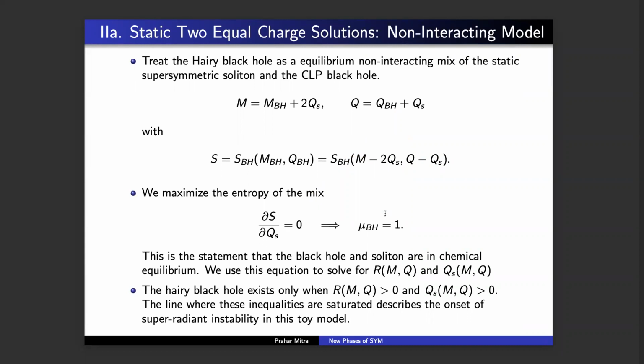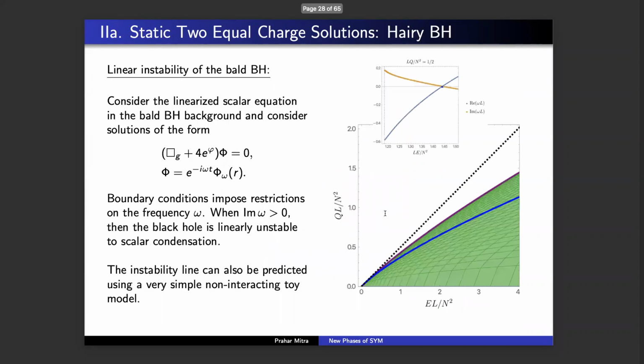So we have a total charge and total mass, which is distributed in some way across the black hole and the soliton. This is a toy model where we're treating them as non-interacting. As I said, we are allowed to trust it because it reproduces the actual exact answer. The blue line is the exact answer, which we get from the full nonlinear solution. All I'm trying to say is that if you didn't want to go through the trouble of doing the whole nonlinear calculation, this toy model actually gives us a very good approximation to the actual answer.